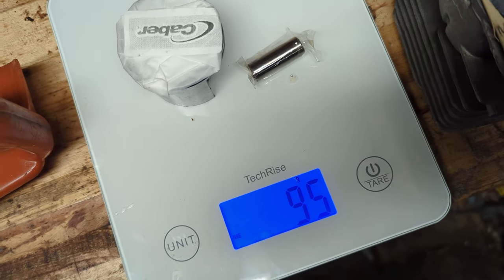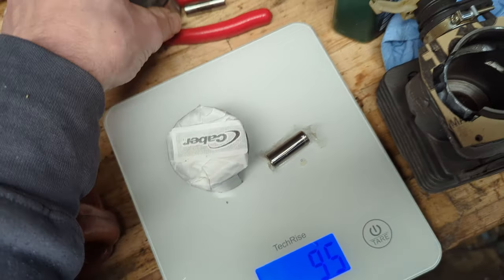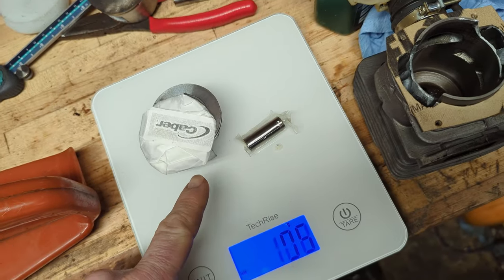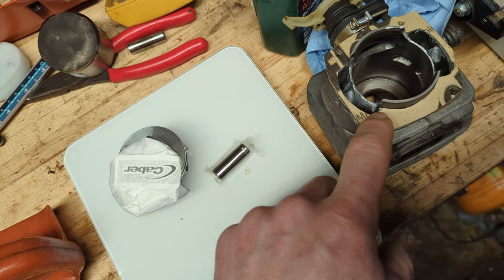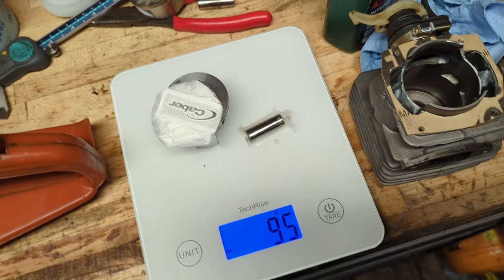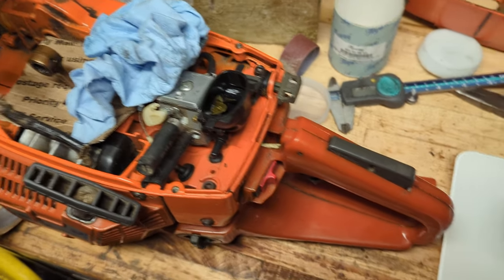So I've just put it all together and it does bang the head, even though there's 40 thou squish with this old piston in. If I put that piston in, it does bang the head. So I've just made up a thick gasket. It's about a 30 thou gasket, that. So I'm just going to dry build it now and see if we get a head banger or not. Hopefully not.